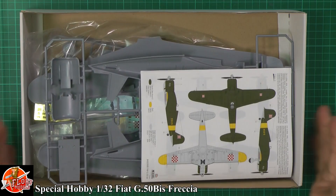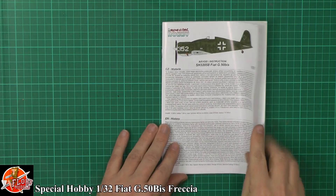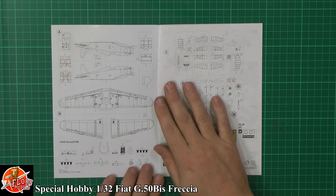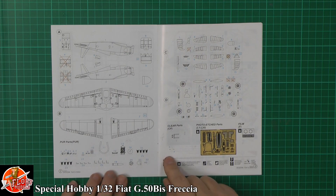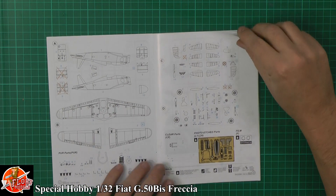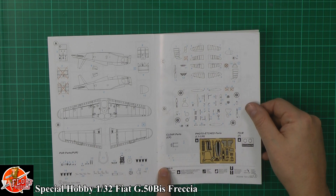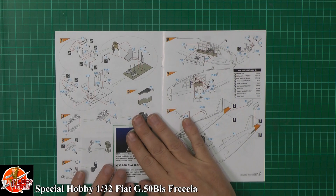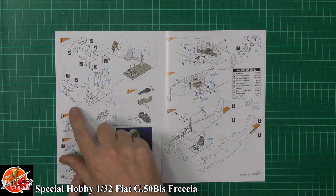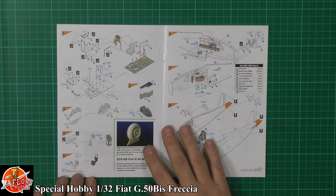So as you can see, not too much going on in the box. On your instructions, as I say, it's a little bit thin and flimsy. Parts call out, usual bits and pieces — you've got the aftermarket bits, the resin bits all down there, and then obviously all your cockpit areas, a little bit of photo etch, a couple of little clear parts and some film. Then you've got lots of photo etched bits going in for the cockpit area and some of the little resin bits, putting the entire cockpit area together.